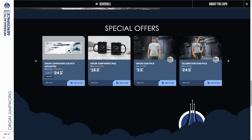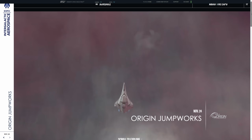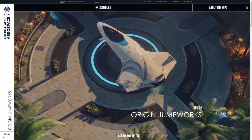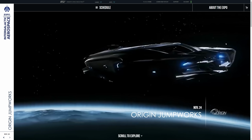If you like those luxury ships, then be sure to rent them. The 890 Jump is a beast of a ship, and something that I suspect that lots of people will want to own, but never own in-game, because I think it's going to be quite cost-prohibitive to buy it in-game. It's cost-prohibitive out-of-game to purchase one. They are ridiculous. They are super expensive.